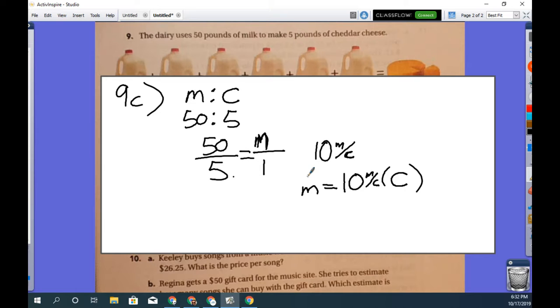Now, we're going to find out that if that sequence doesn't logically make sense to you, once we find our rate, whatever's in the denominator is going to cancel out when we multiply it times our variable here. So if C is in the denominator and we multiply straight across, our units C are going to end up in the numerator, and we're going to be left with just milk.